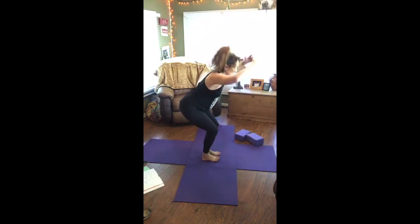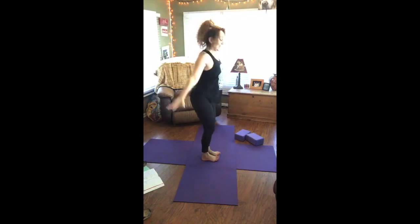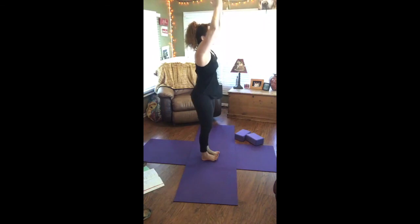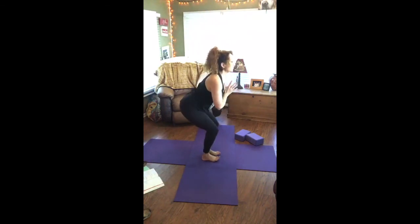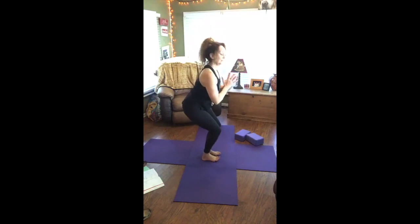Good. So arms here, or they can be in prayer. Let's put them in prayer. Let's inhale, stretch all the way up, circle around, exhale back into chair. Good, inhale. As you sit deeper, move your sitting bones and your tailbone back farther away from your heart. Inhale to lift up, exhale back to chair.